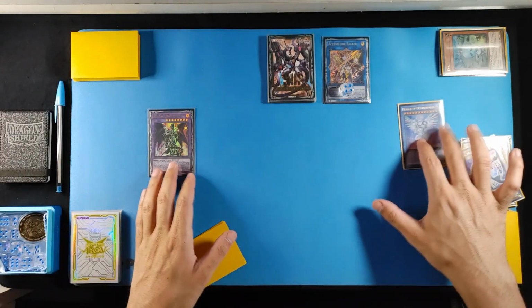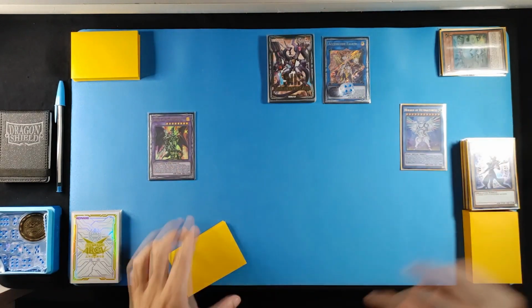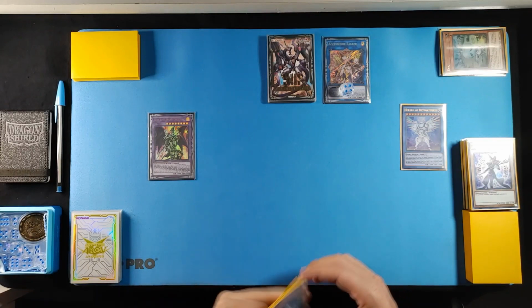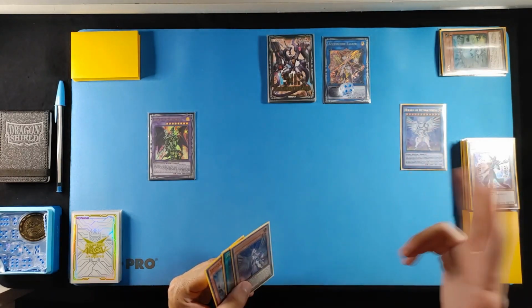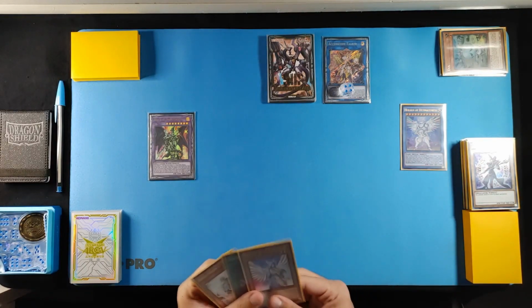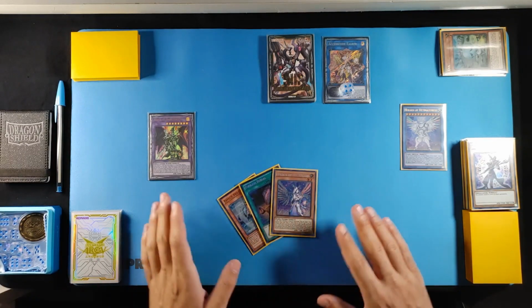And we'll go ahead and go into attack mode. And we'll go ahead and clean up and we'll attack for 3,000 plus 4,300 plus 2,000. That'll get you the game. So that's pretty much the baseline play.